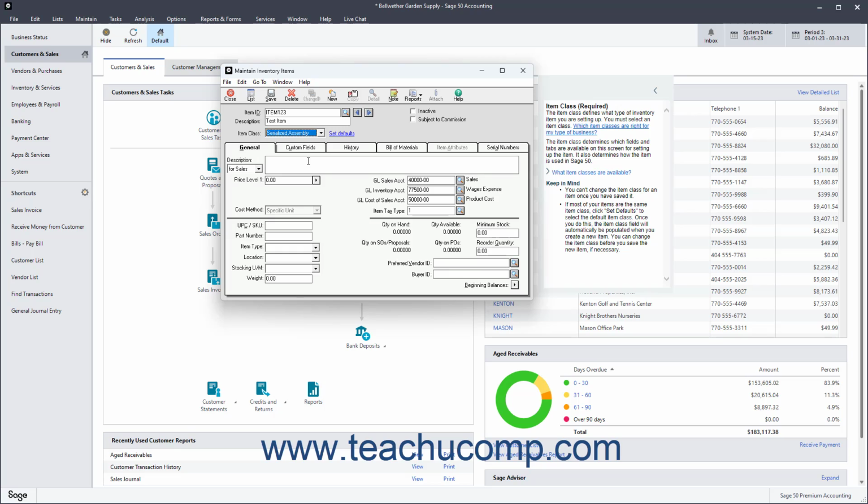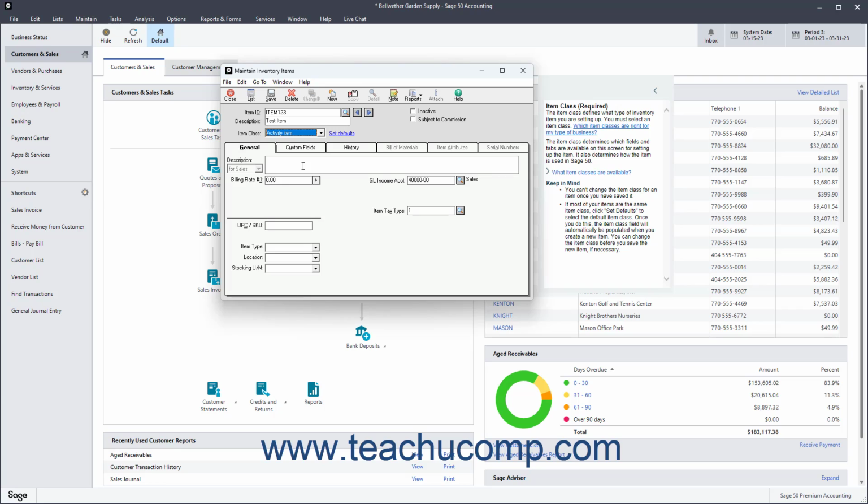The activity item class is used to indicate how time is spent when performing services for a customer. These items can be used in employee or vendor time tickets when you plan on billing customers for activities performed by employees or vendors, meaning subcontractors. The charge item class is used to identify reimbursable charges incurred when performing services for a customer. These are used in employee or vendor time tickets when you plan on billing customers for reimbursable expenses.